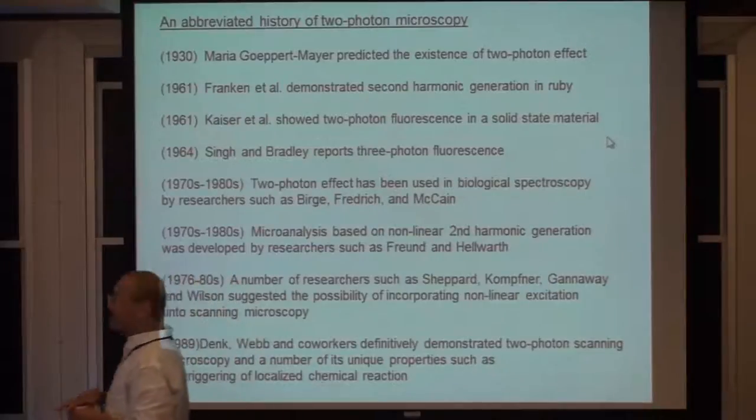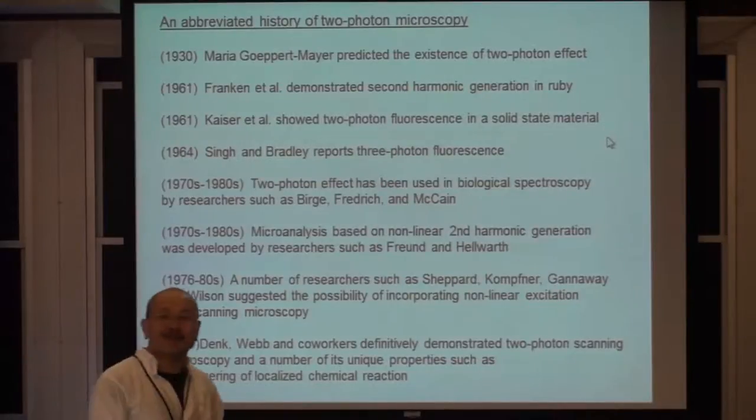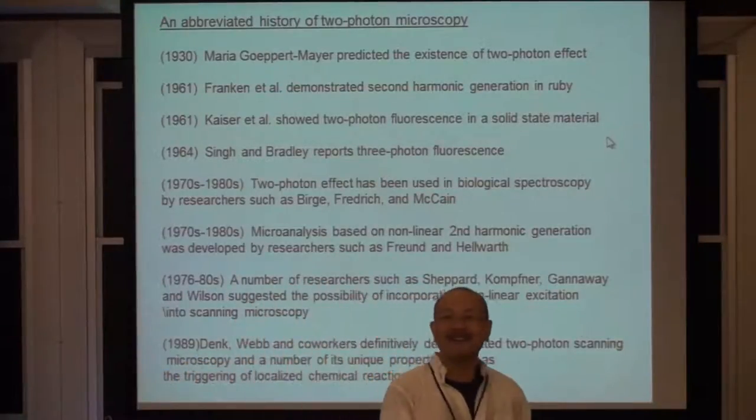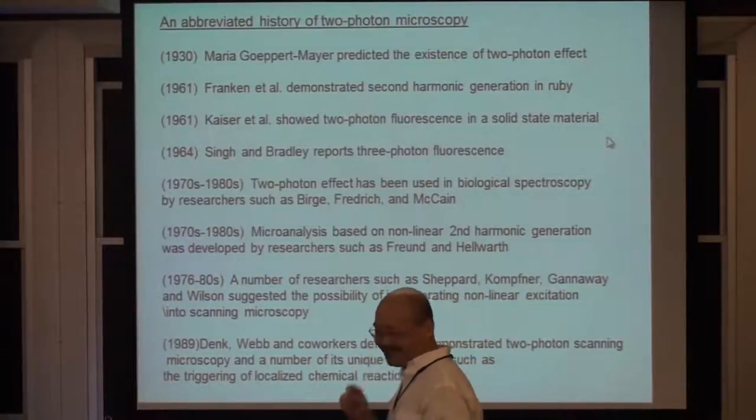So Professor Goeppert-Mayer is always linked to two photon. One of the interesting things is that that's not what she is most famous for. That was her PhD thesis, and for most of us, after we graduate, we go on to do something else. And she actually did something much bigger. She went into nuclear physics and won her Nobel Prize for the nuclear shell model, a completely different thing. So she is mostly known for her work in nuclear physics because of the Nobel Prize, but people who work on two photon, like me, also know her very well for her PhD thesis predicting that you can do two photon absorption.